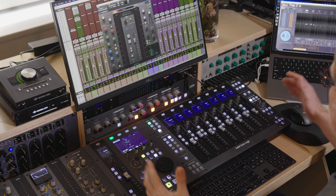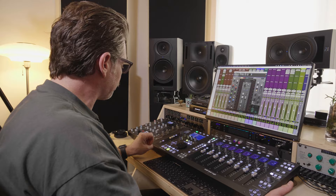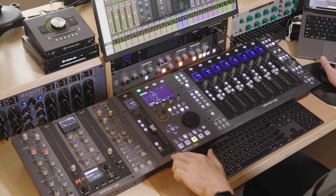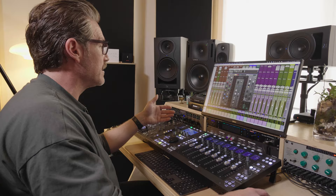Transport control was a big thing that was missing on the UF8, and I think a lot of users were really pushing for some form of it — hence why they released the UF1. It's a great little unit. It gives you a really nice tracking motorized fader, which pairs with what you have on the UF8, but adds the additional transport control, scrub wheel, function buttons, and most importantly this new TFT screen, which now houses the SSL meter plugin.